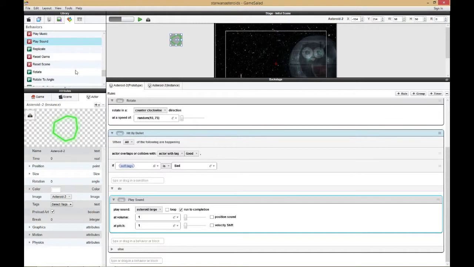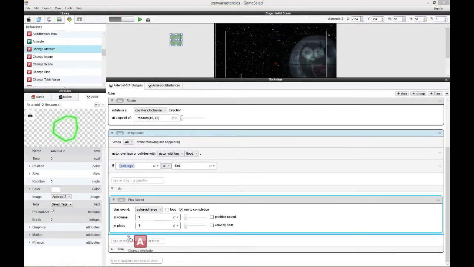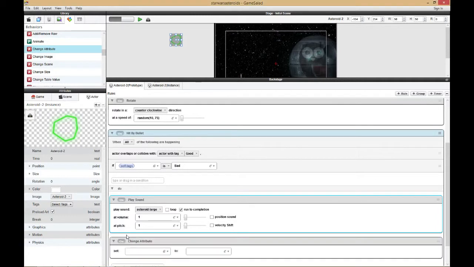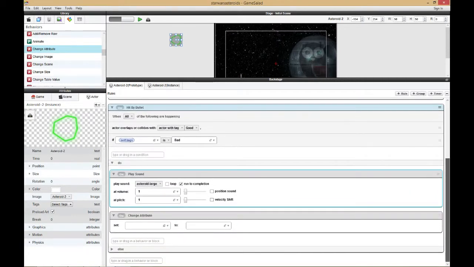Okay, second thing we're going to want it to do is to change its attribute, and this all has to do with scoring and with the number of asteroids there are in play. So A, change attribute, and that's one of the actions, A for action.